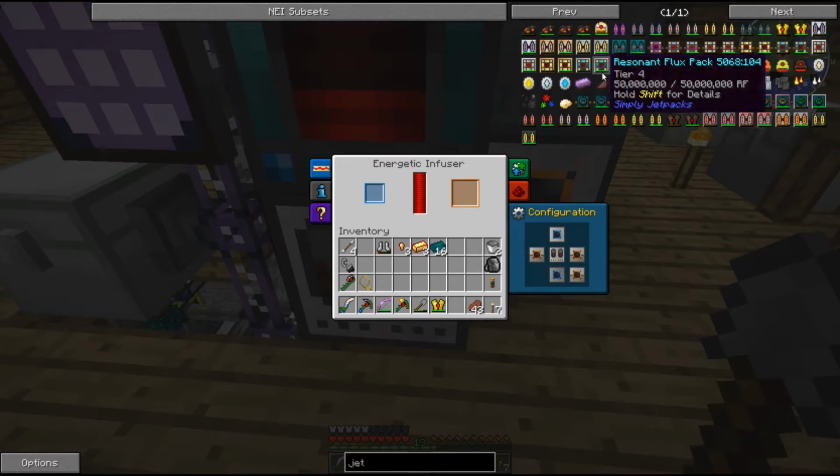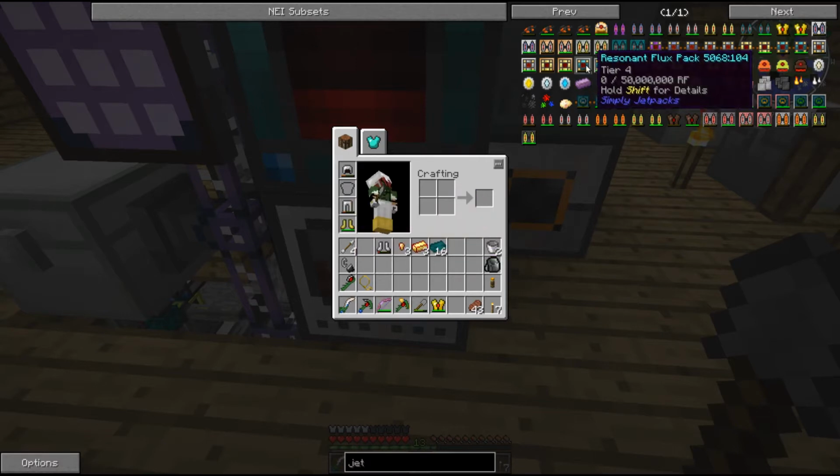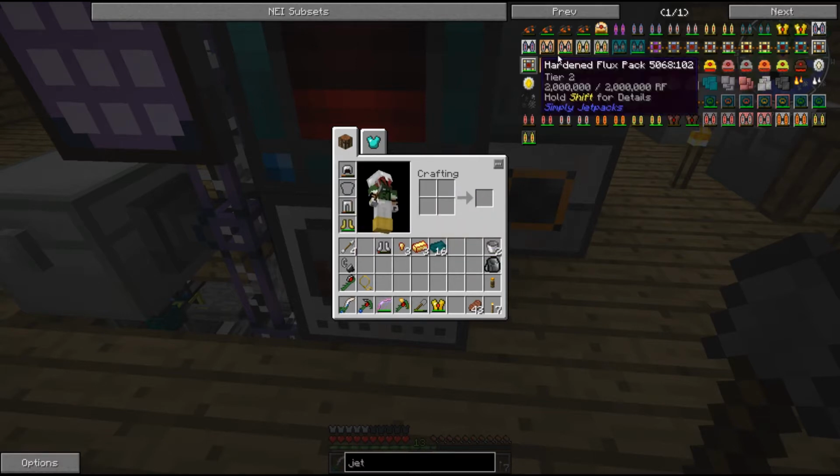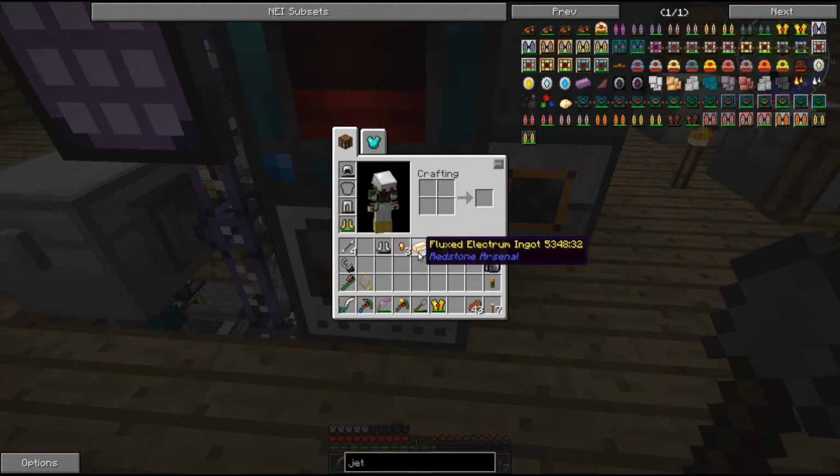and wear it in your chest slot, and it would charge any weapons or armor that you have that need charging. Well, why would armor need charging? Well, there's these flux-infused boots, which, as you can see, have a durability based on how charged they are, and you could just charge them up. As the durability goes down, you can recharge them. If you're wearing one of these resonant flux packs, or any kind of flux pack, any tier, it will charge up, say, those boots. I need to make the rest of the armor, but this stuff is super expensive.